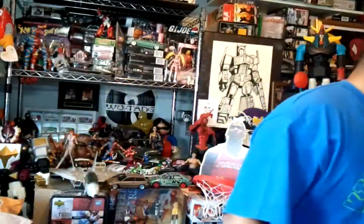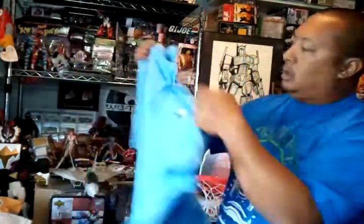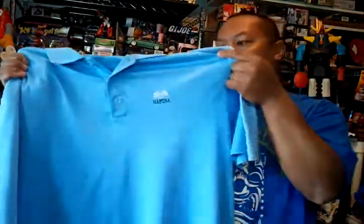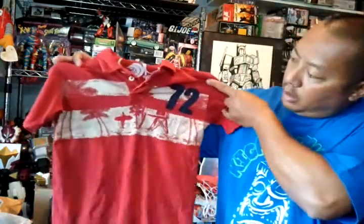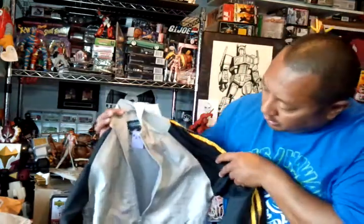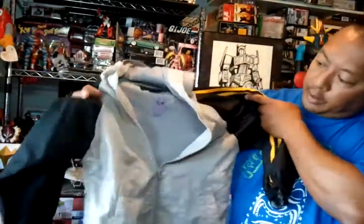From those two bags I got this Hapuna Nike polo — it's a hotel here in Hawaii, the sister hotel to Mauna Kea where I work. I also got this Ocean Pacific polo for my son, pretty cool with the Surfer 72 logo, and I found him this jacket — black with yellow sleeves and a khaki front.